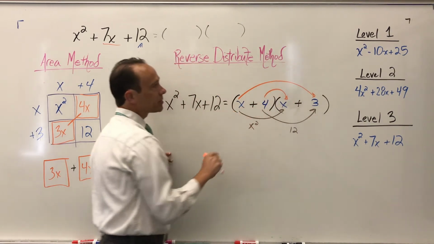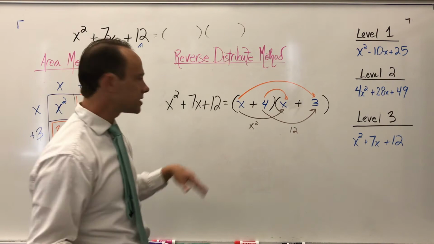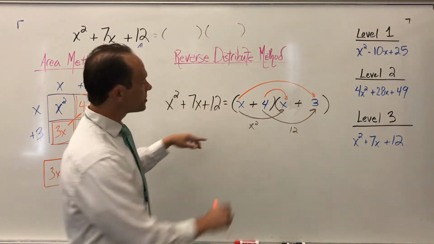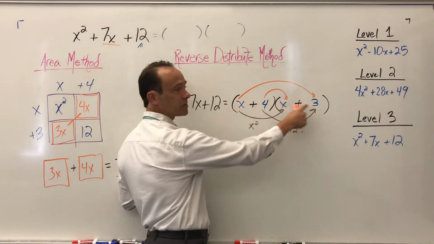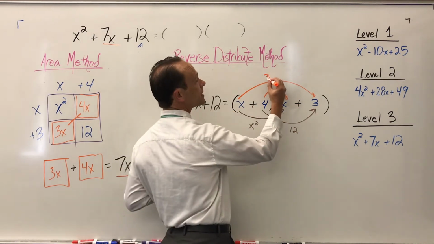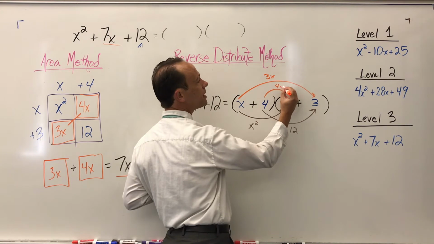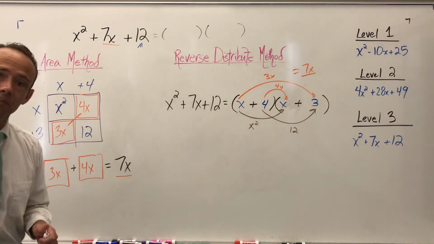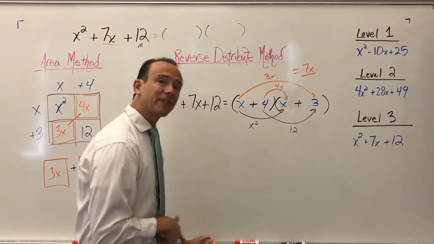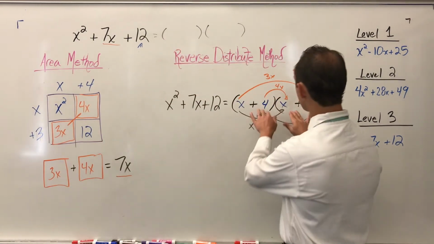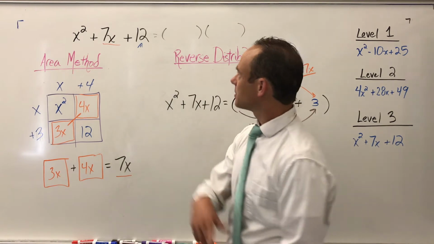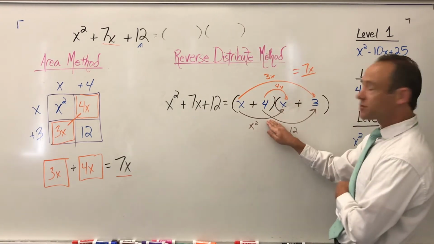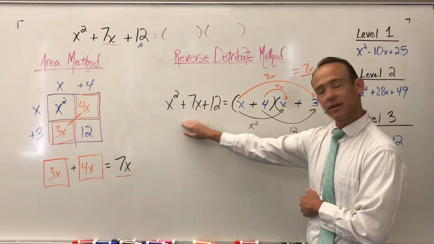So remember, this is a double distribute. This is called the FOIL method of multiplying, but I call it the double distribute because each term gets distributed twice. So that becomes 3x, and that becomes 4x, and we can see cash money. So the reason I like this factoring method is because the better you are at multiplying, the better you're going to be at factoring. Remember, to go from here to here is factoring, and to go from there to there is multiplying.